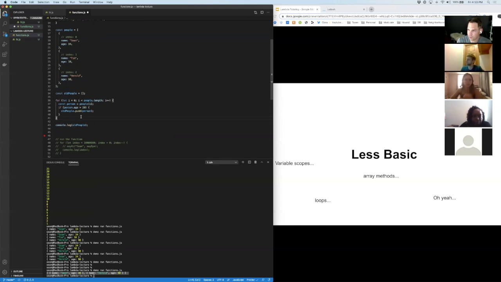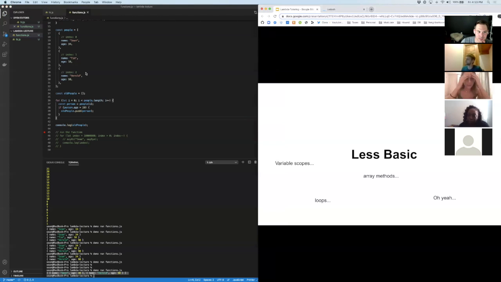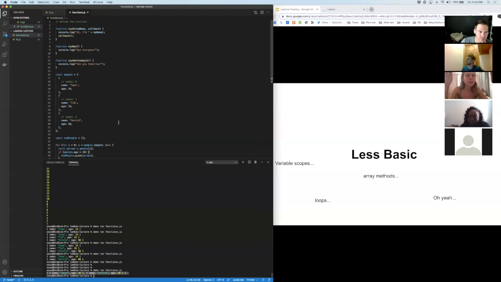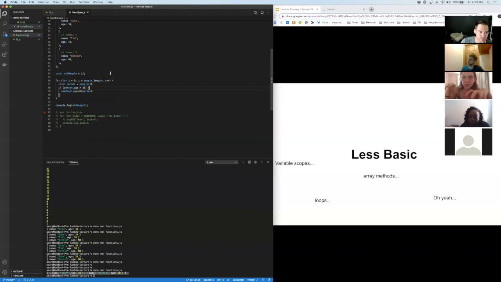Should we dive into this more with the loops, or we can go to different array methods? I'm all good on the loops. Thank you. Okay, cool. That was good to hear. Informative. Awesome. John, do you mind touching on scope? I don't really know if I'm saying this correctly, but a lot of times I struggle with the for loop, like where to define the variable. So it's like, oh, I might have defined it before my for loop. Does that kind of make sense?